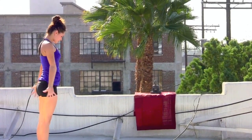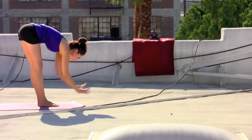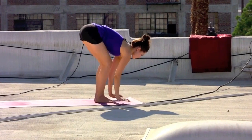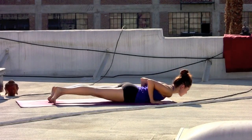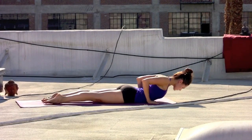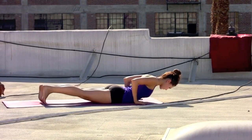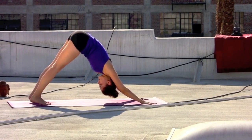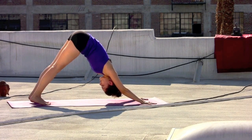Inhaling, circling the arms up, deep breath in. Exhale, forward fold, press the thighs back. Glancing out, inhale, side body long, hands to the mat. Exhale, step the feet back, lower slow. Inhaling, rolling the shoulders back, baby cobra as the heart lifts. Exhale, chest and chin come down, tuck the toes, pressing back to downward facing dog. Taking a couple of breaths and just aligning into your practice, breath by breath.